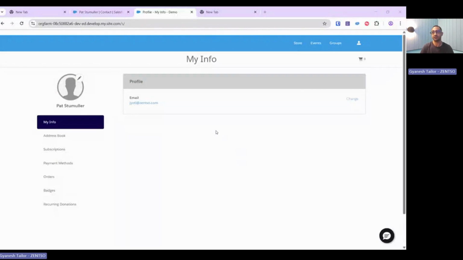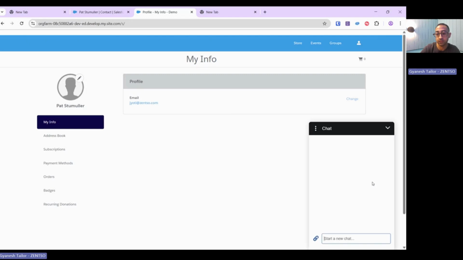Okay, hopefully you can all see my screen. So this is just a really simple Fontiva portal with not really much configured within it. So this is what you would normally get out of the box. So you'll see in the bottom right over here, there's a little chat icon. If I click the chat icon, it will then launch the agent.